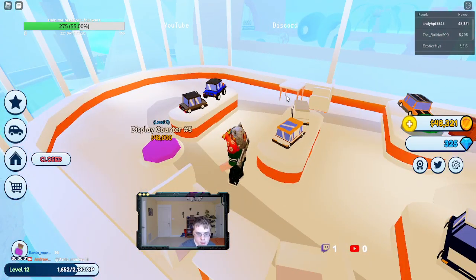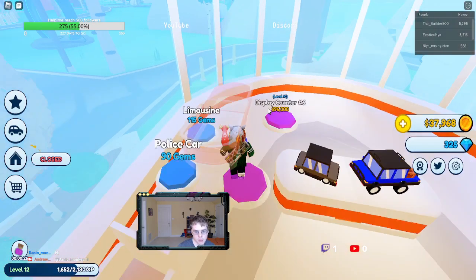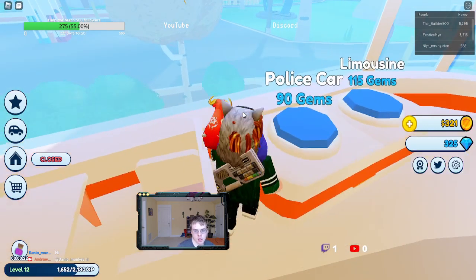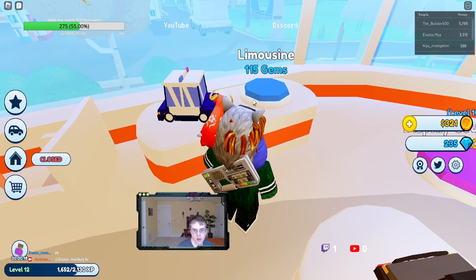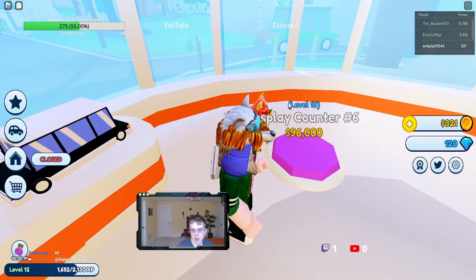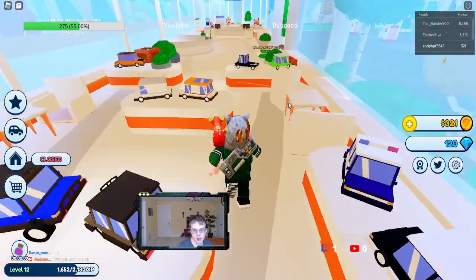Buy display counter number 5 for $48,000 and it requires level 9. Yes, please. Buy police car for 90 gems. Yes, please. Buy limousine for 115 gems. Yes, please. Buy display counter number 6 for $96,000 and it requires level 10. Yes, please.